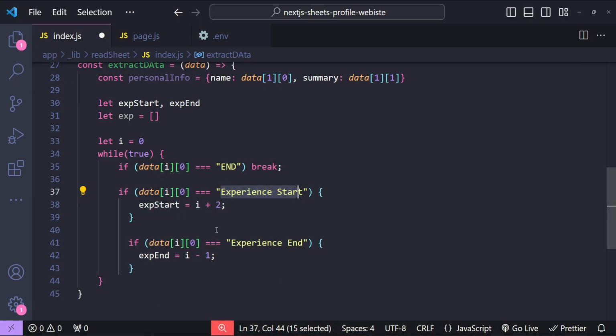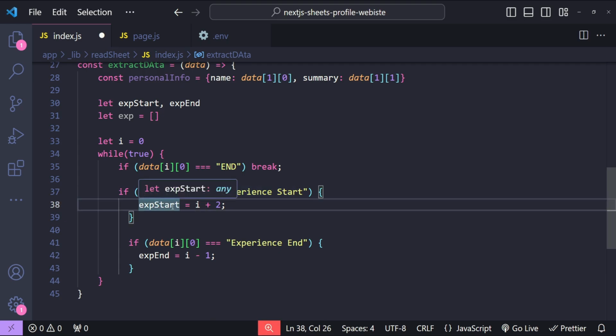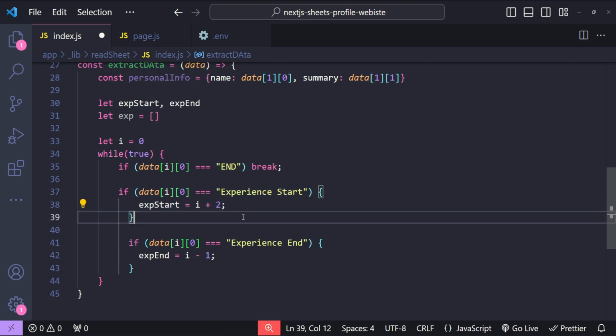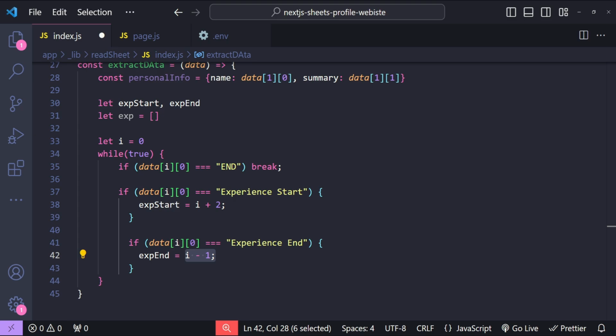So that is the logic which is being used over here. When the value is experience start, then the start pointer is going to be i plus 2. When it's experience end, then the end pointer is going to be i minus 1. Now similar logic is going to be used for all the other range of items as well.